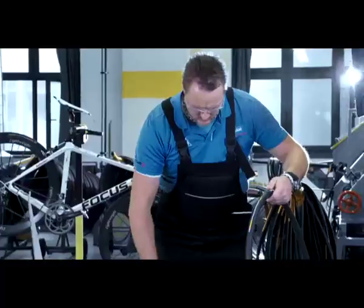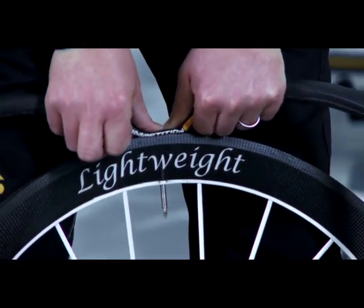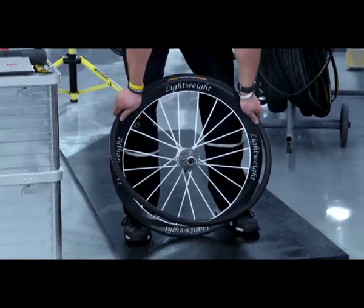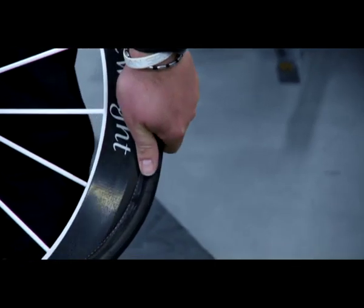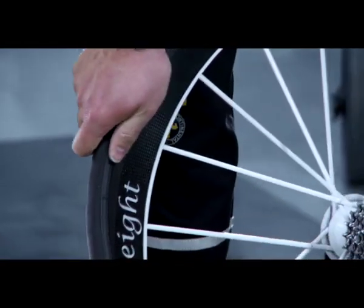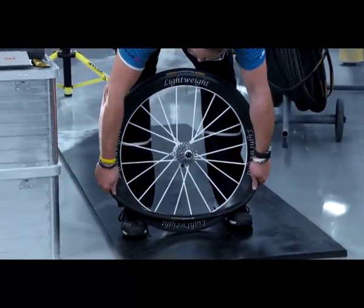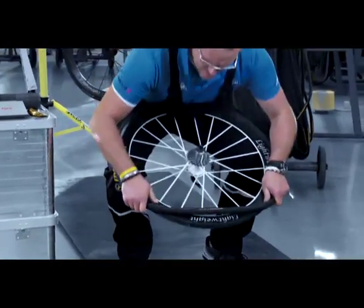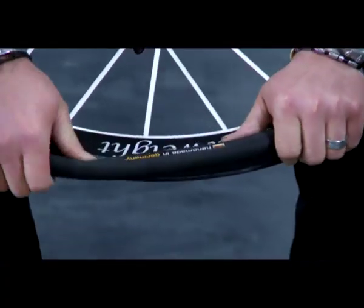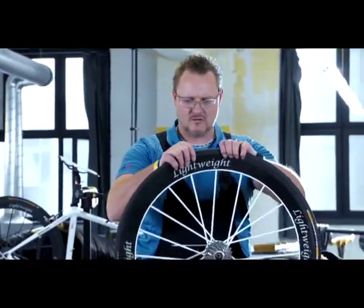Place the rim on the floor with the valve hole facing up. Insert the valve of the slightly inflated and thus round tire in the rim's valve hole and press down firmly. Grasp the tire to the left and right of the valve with both hands and put it into the rim bed section by section, rolling and pulling it slightly. Make sure that the tire sidewalls do not come in contact with the cement bed or they will look dirty. Continue evenly until about 20 cm remain. Starting at the top of the valve, pull the tire downward until your hands have reached the section yet to be mounted. Hold the tire tightly by placing your fingers on the rim and your thumbs on the tire, cradle the wheel against your hips, and push the tire over the edge of the rim using thumb pressure.